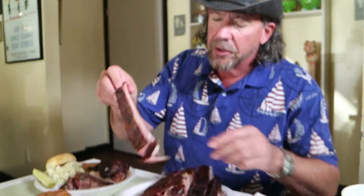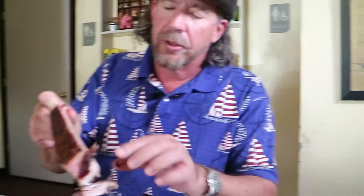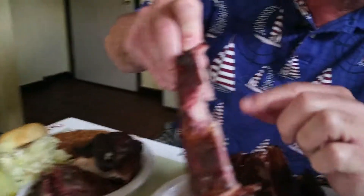We'll start with the rib. We'll do the bite test again — take a bite out of this. They're doing the full rib with the breastbone on it. Where I bite should come off and it's perfectly done. If the whole thing comes off it's overdone, and if it doesn't come off at all, it's not done enough. It's coming off good right off the bone — that's a very well done rib. It's got a good pork flavor to it. You can taste a little bit of the smoke. It doesn't have a lot of rub on it, it's kind of a dry rib, but it's got a really good porky taste. I'm gonna try it with a little bit of their sweet sauce. That's very good — very good sweet sauce, a little tang to it. The rib is very good, obviously well done. Perfect.